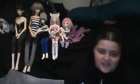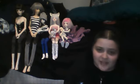But I've always been going to the mall and stuff like that with my mother, and helping dress her and making sure she stays in fashion, not letting her wear clothes that don't make her look good. So I kind of brought that into my BJDs. I love doing their fashion, and I'm like, this would look great, and everyone's like, well, why don't you put that to yourself? No, I'd rather just dress my dolls.